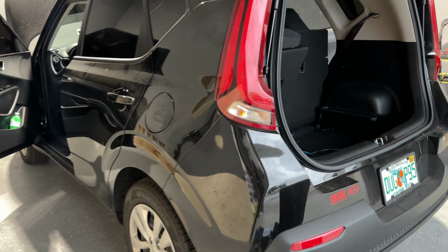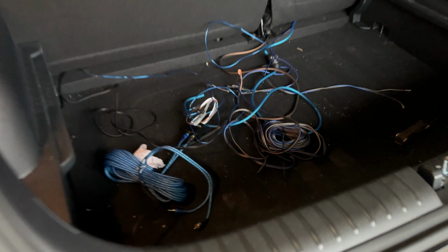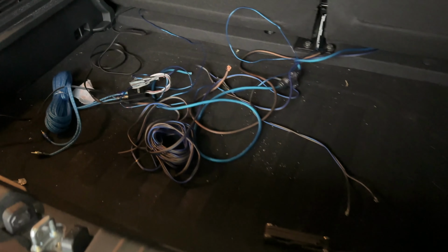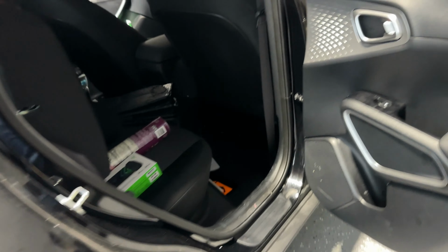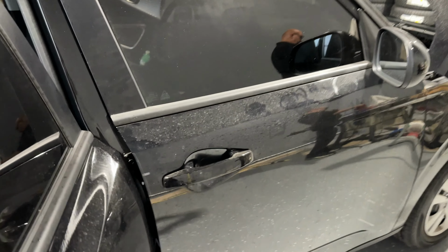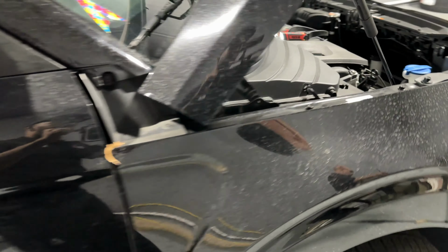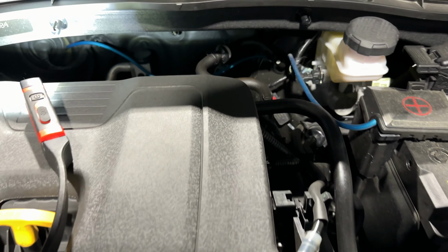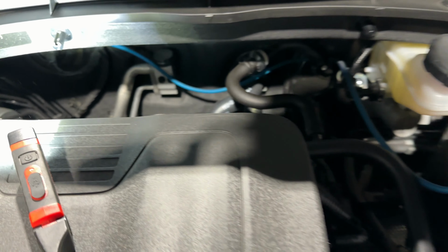We just got this Kia sold, previously installed sound system, as you can see here. There's a lot of cables laying around, and let's go see the front, see what we have here. So we have the 8 cable here on the engine, as you can see.